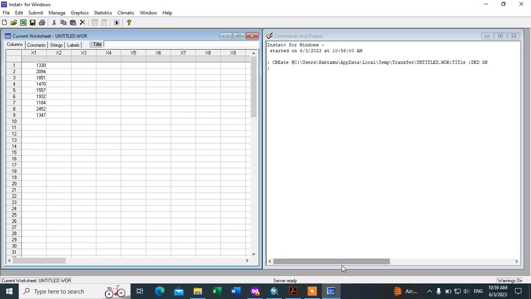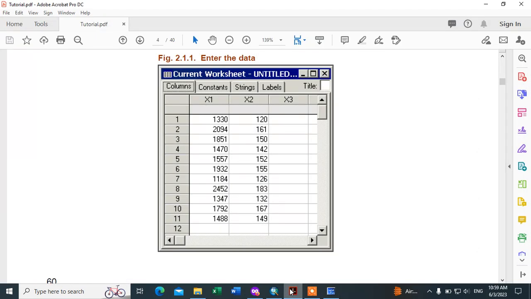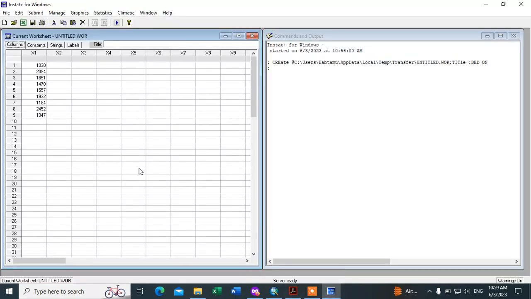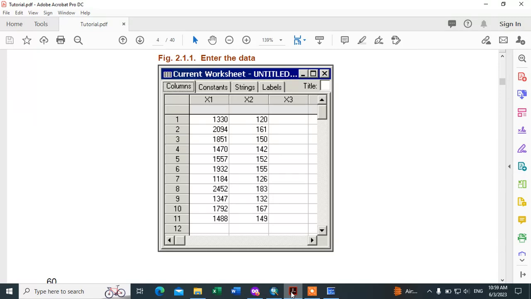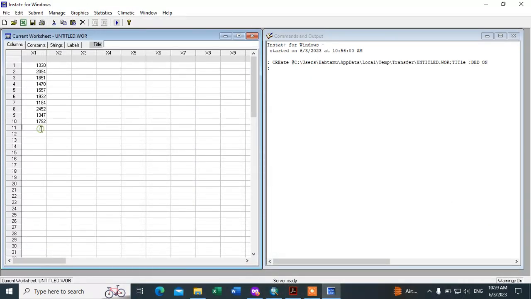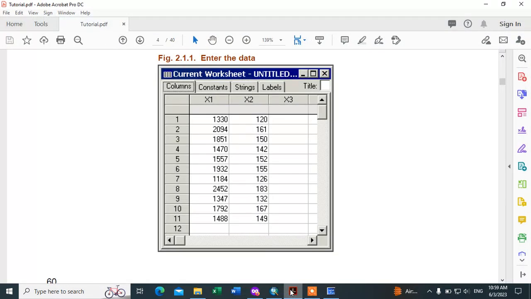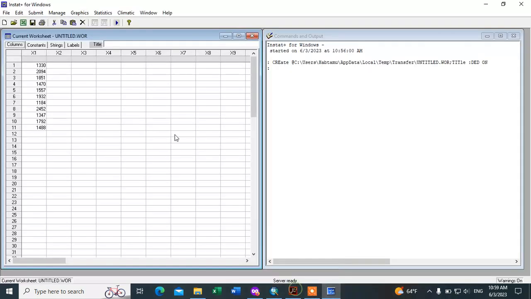Enter. 1792. Enter. 1488. This is all about X1, and let's enter X2.